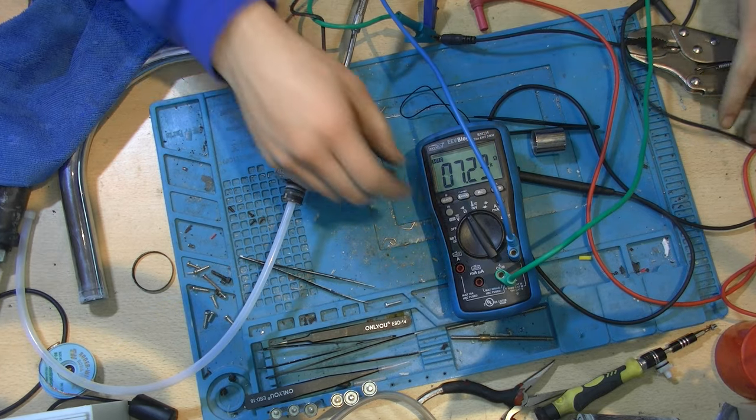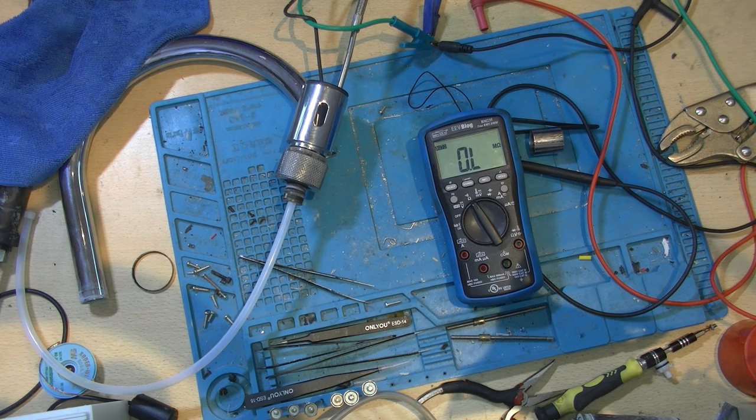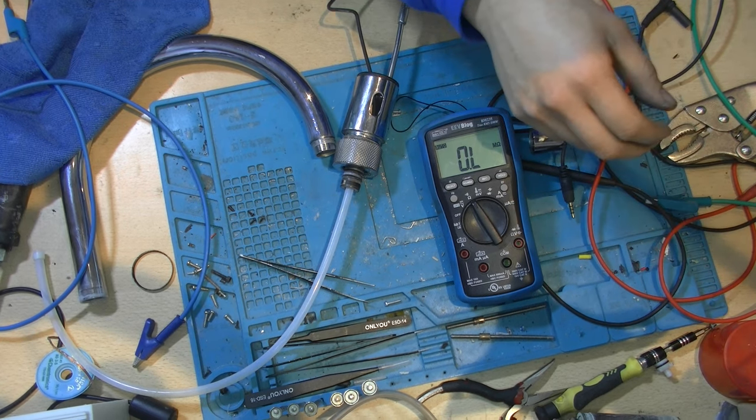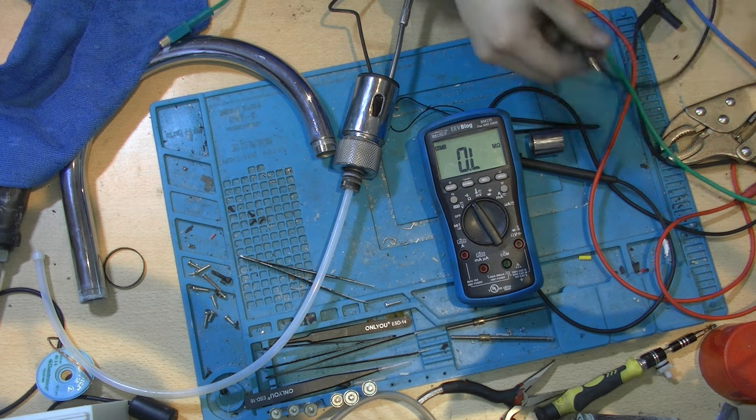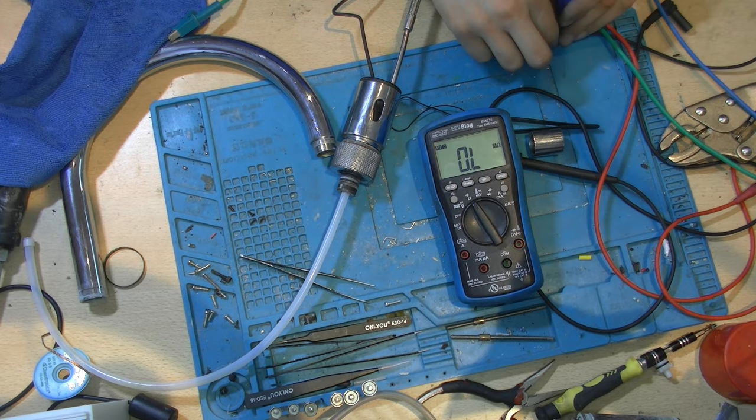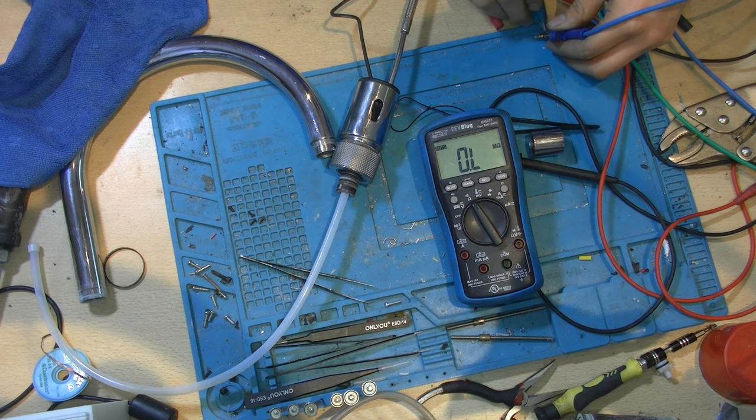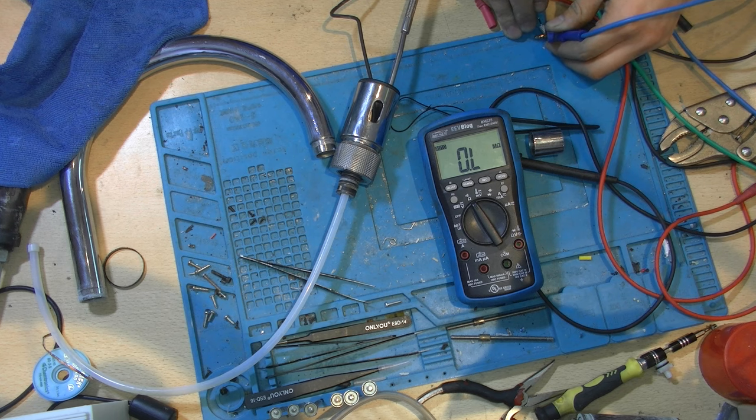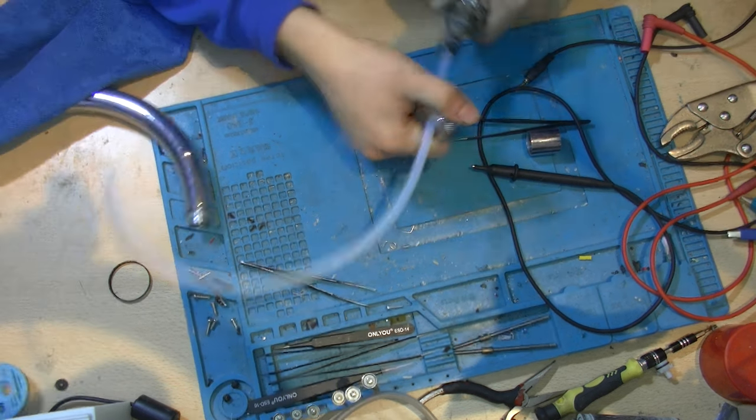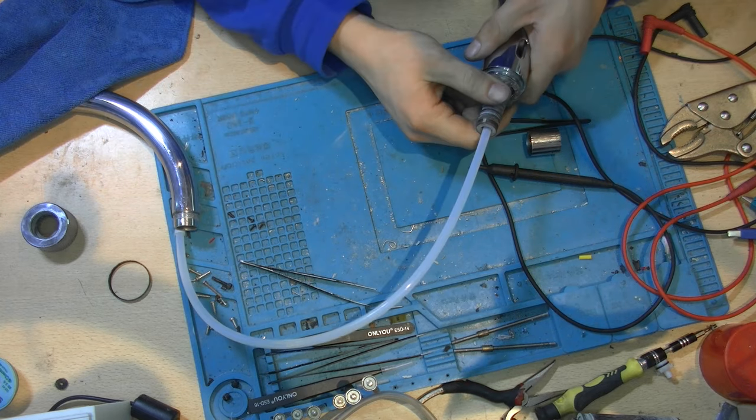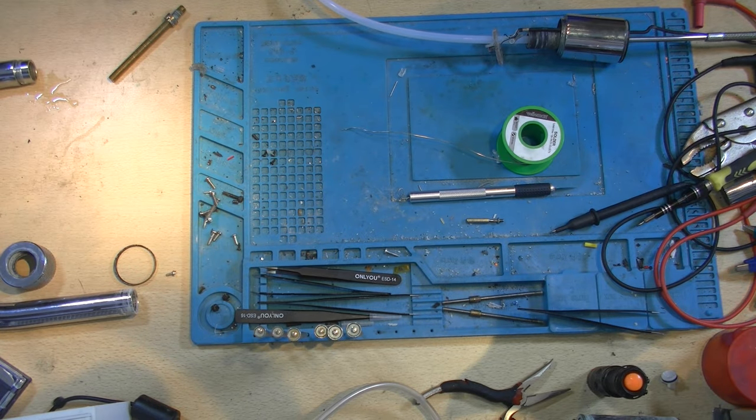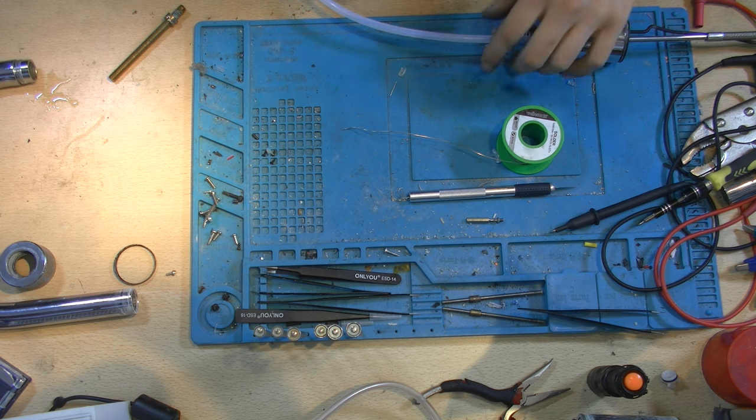And there's also a way for us to test the LEDs inside of this thing. The LEDs require 12 volts or more. I put my lab bench power supply at 12 volts. As said, the ground is the most innermost part, closest to the body of the lead, and the positive pin is the second one. So now, we should have a LED, but we don't. And we also don't have any current flow. So the LED doesn't seem to work properly. I'm thinking it might be the case because of the corrosion that's on the LEDs, but I'm not sure actually.